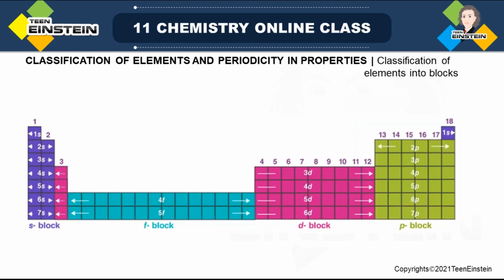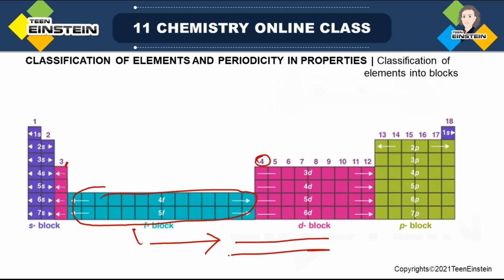So see, this is an imaginary periodic table. It is not the actual modern periodic table. Why am I saying imaginary? Because the F block is not placed directly in the periodic table. But as I have said, they are part of group 3. So see, after group 3 there is the f block and then it is group 4. But if you place it in this way, it will be very wide. So that is why this whole part we have brought to the bottom of the periodic table: 4f, and just below it 5f. Okay.